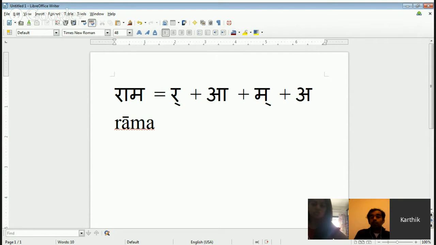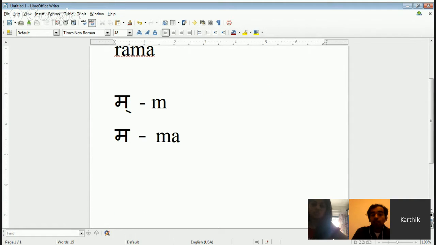Right? When you put a Makara, this is Ma, and then when you put this virama sign below it, this becomes, right, this is Ma. So always you have to read every consonant with that inherent Akara unless and until you see that virama sign below it. So if you see the virama sign, then you have to leave out the Akara.